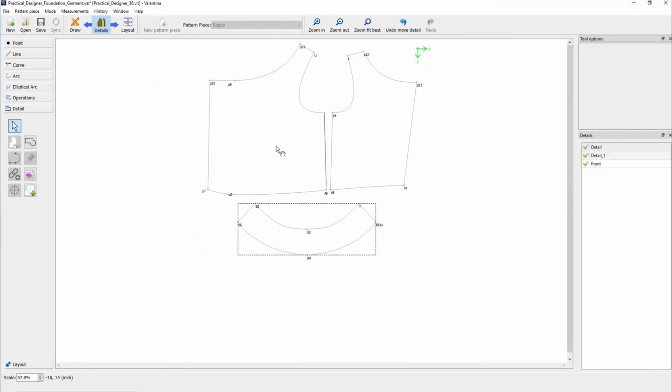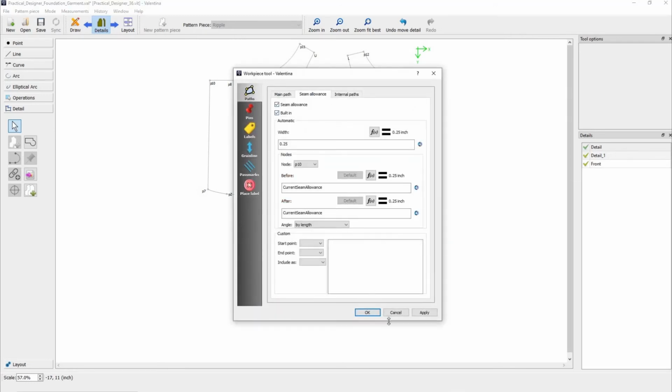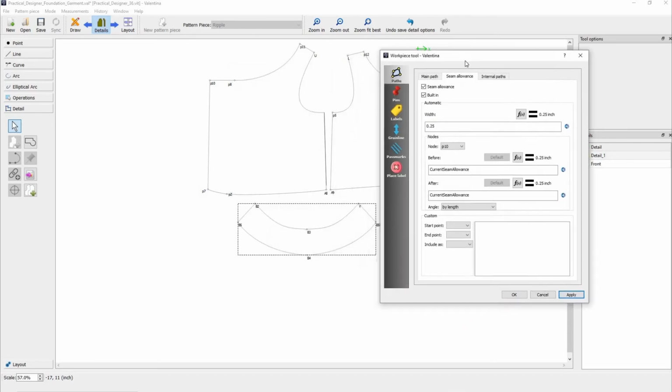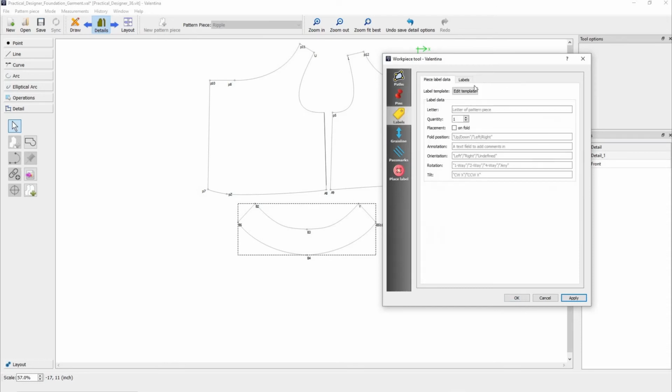Okay, so remember that seam allowances were built into the pattern. So we have seam allowances and they are built in. Apply that. If you don't hit this built in, it's going to make extra seam allowances. We don't need those, so we do hit built in. Apply. And seam allowances for this book are 3/8 of an inch. We can add our labels here. This is pattern piece A. There's 2 of those. It's not on the fold.